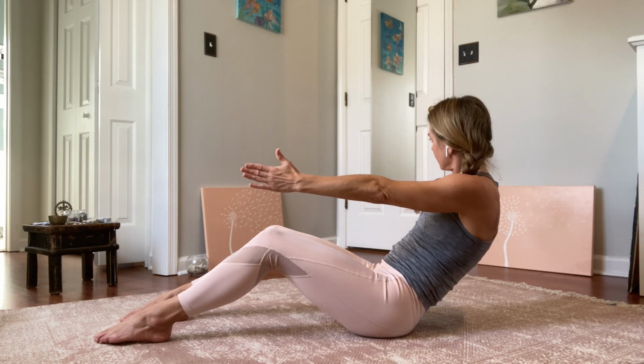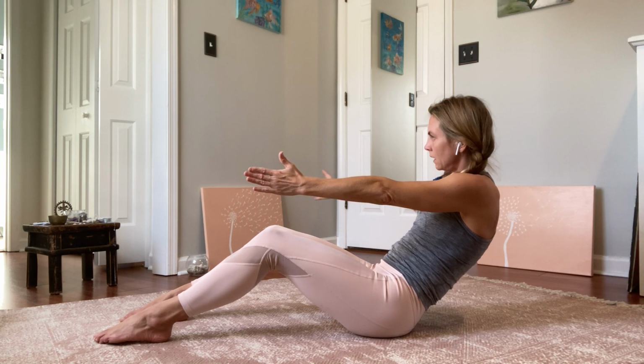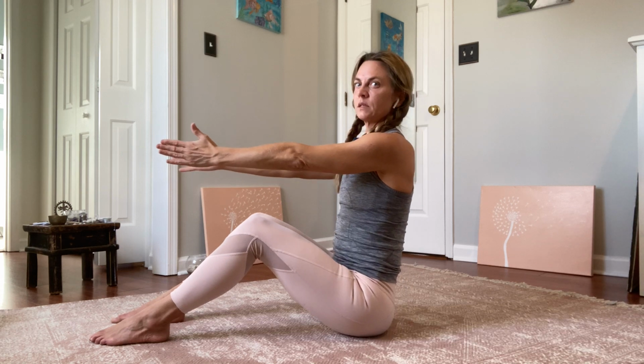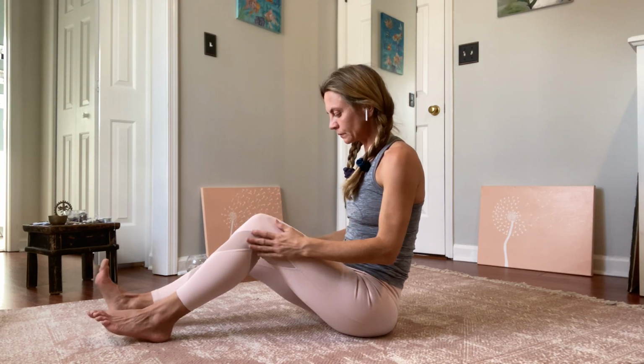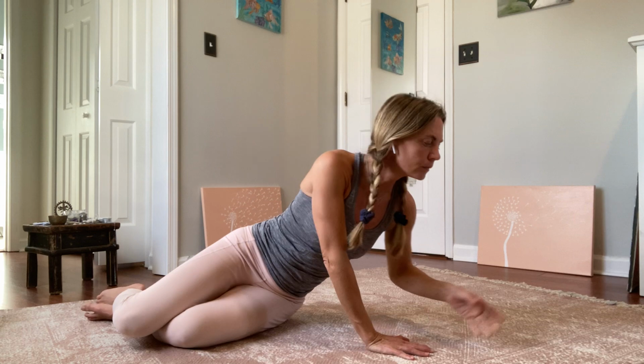Open to the right. Inhale, come back, stack that spine and relax. And you're gonna come onto your side for a leg series.